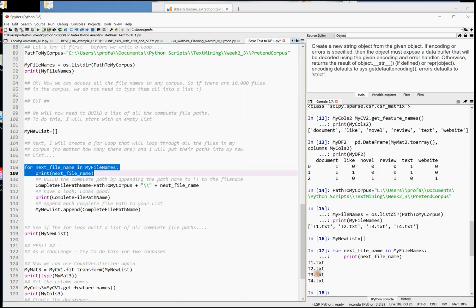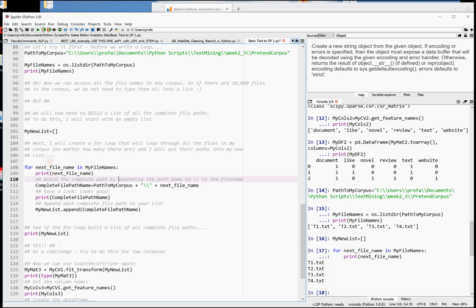It found them. So it went through every single file in my file names, and each time it did it, next file name was set equal to the next name in my files. That's how for loops work. So the first time this runs, next file name is the first file in here, t1.txt.